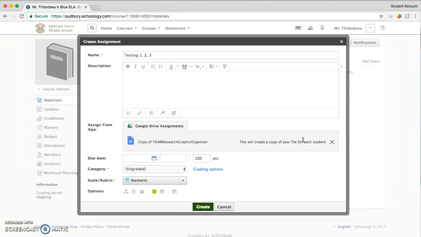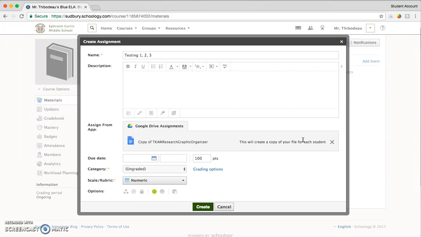So we're going to get more into detail about how we can use these documents. I'm also going to show you some specific ways that I've used the functionalities of Google Classroom. I haven't used it yet through Schoology, but the same methods will apply just because it's eliminating a big portion of time and a big step between having to set up the separate Google Classroom account versus just using it right here.